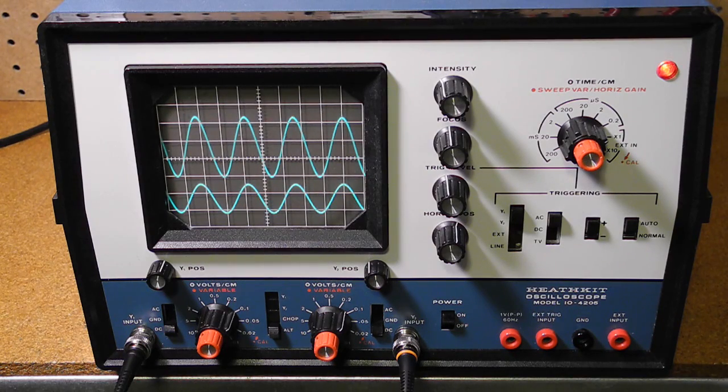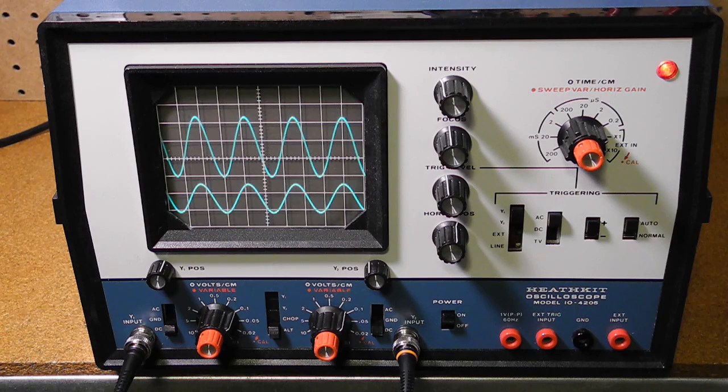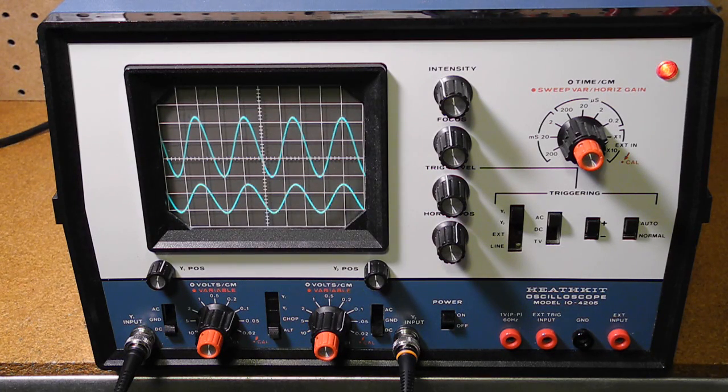When I was about 16 years old, I dreamed of owning a decent oscilloscope, and this is one of the models that I looked at. At around $500 for even the single channel version, it was too expensive to justify for a student who made about $4 an hour at a part-time job. Finally getting to own one years later is a real kick, even if it's no longer state-of-the-art.